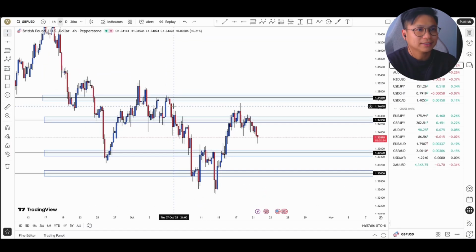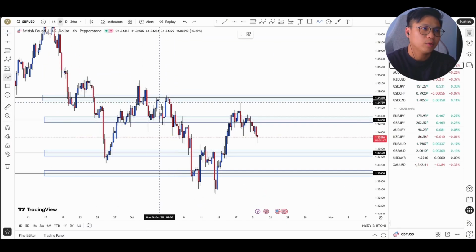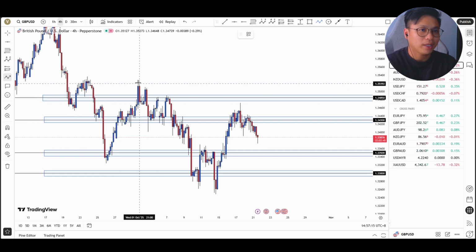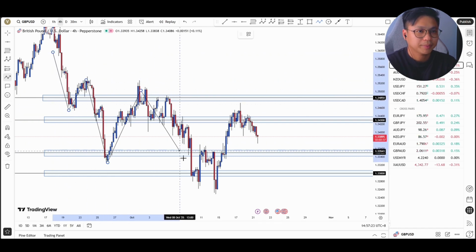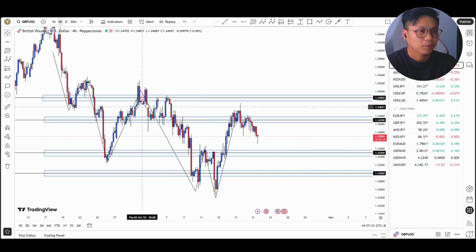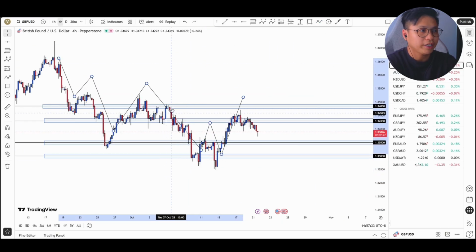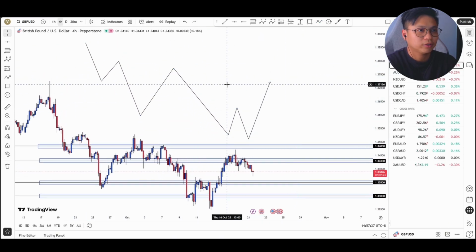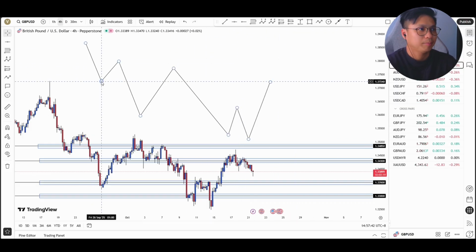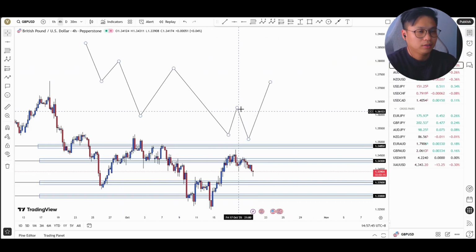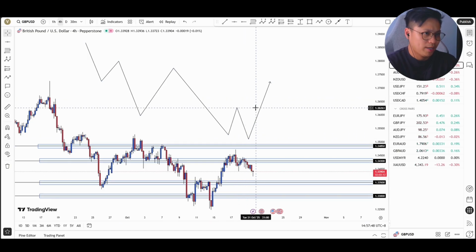Okay, so next, how are we going to spot the structure? As I mentioned, I will use the path tool because we want to see the structure clearly. So for example, we see that it is down, retracement, a new lower low, lower high, lower low. Once you draw the line here, you can just drag it to some empty space. So from here, you can see the structure very clearly because we have the low here, high, lower high, lower low, lower high, lower low again.